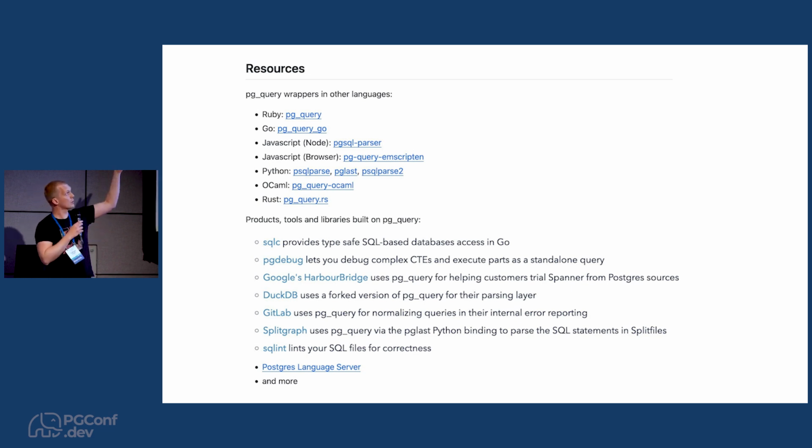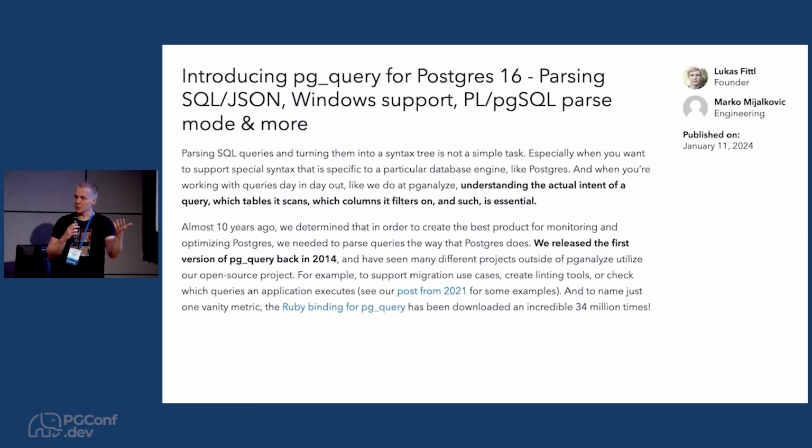And then also we have a bunch of bindings. There's lots of people in the community that maintain bindings for that C library so that people can use it in Python. We ourselves at pganalyze maintain Rust, Ruby, and Go. And then, for example, there's pglast in Python, which is a very popular binding as well. Now, most recently, we did add support for Windows finally. That wasn't us. We're just taking the Postgres source, right? We just didn't add the necessary port headers, but now people that want to parse queries on Windows can.